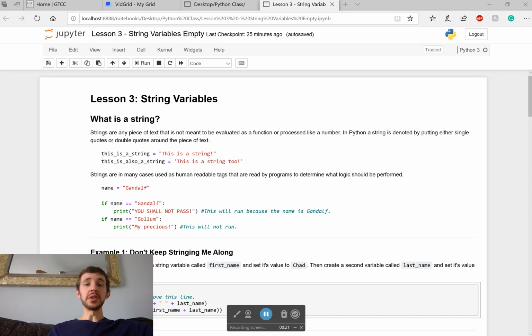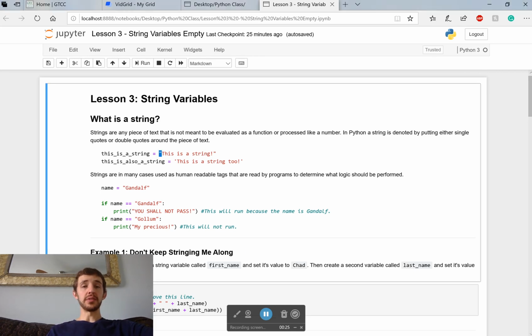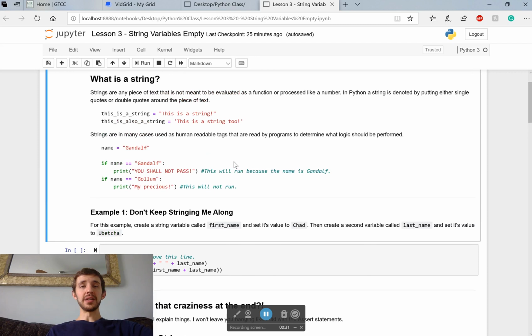The way that Python knows if something is a string is we put it in quotes. So a double quote right there tells it it's a string. A single quote right here says that's a string. Now, wait a second, what if I need an apostrophe? You can put a single quote inside of a double quote if you want to, but not in reverse. You can't put a double quote inside of a single quote. Use that to your advantage. Remember that.